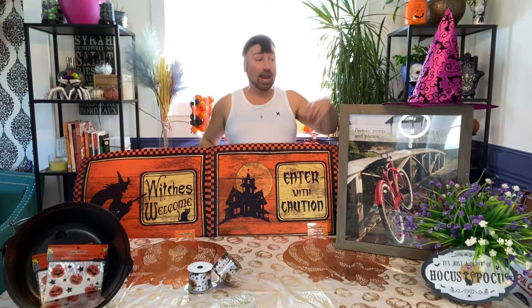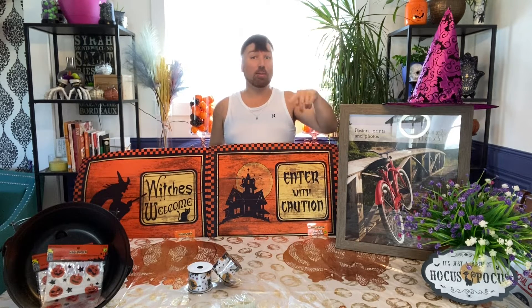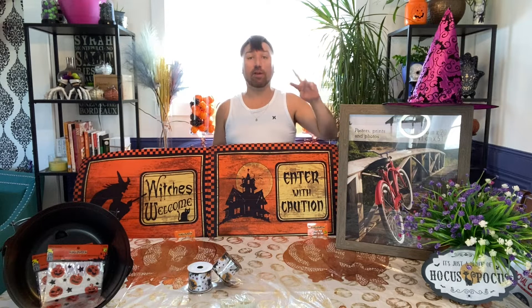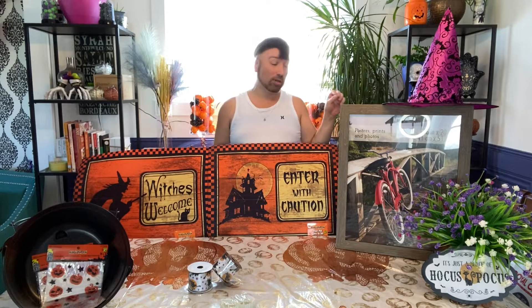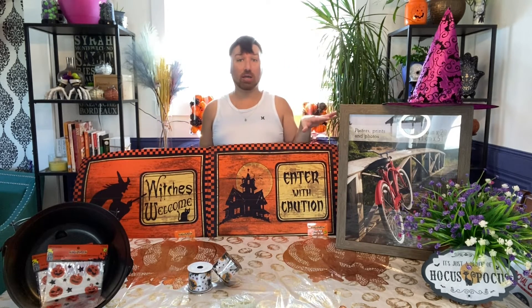That is our third hot item, and it is brand new — they will be going fast. These two frames that I saw are way better than any other Dollarama frame I've actually seen, and the quality is really, really good. I would definitely go out and get them while you can before they are gone.